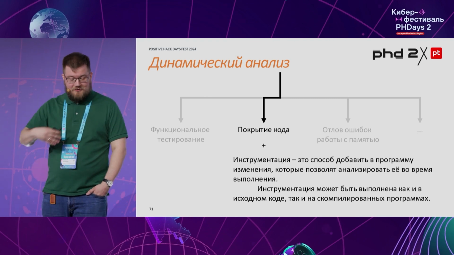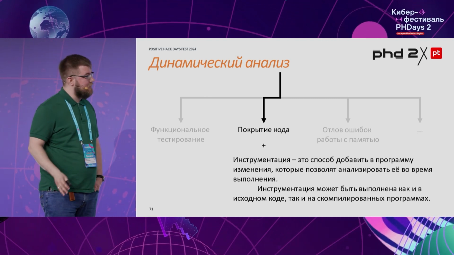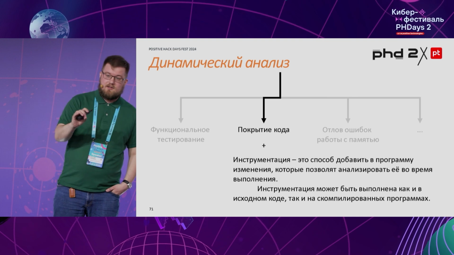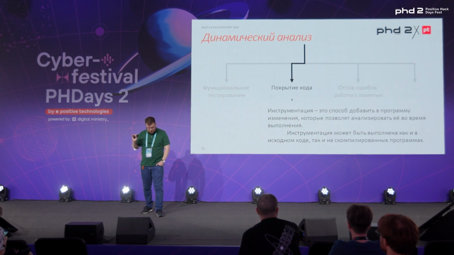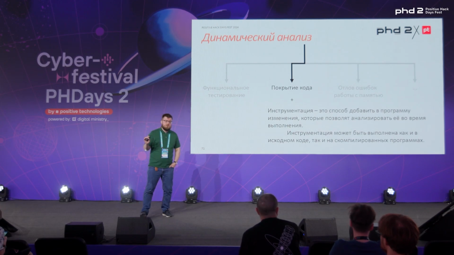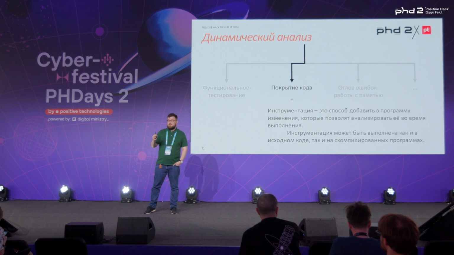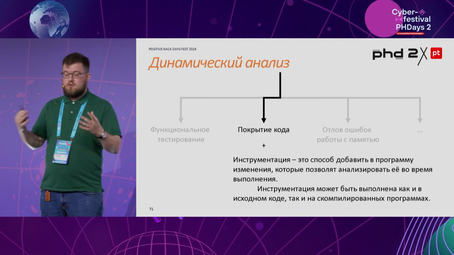The more powerful instrumentation tools can add instructions at the stage of compilation. So you've got source code, and they start adding instructions to your source code, like Clang. I believe that this is how it works. And there are other instrumentation ways. Like you take a binary file, you disassemble it with a disassembler, and then you introduce instructions, and then you assemble it back. It's another way to do instrumentation.